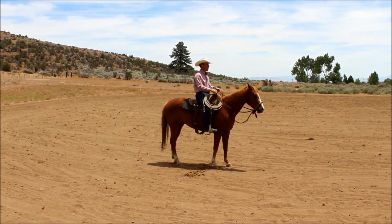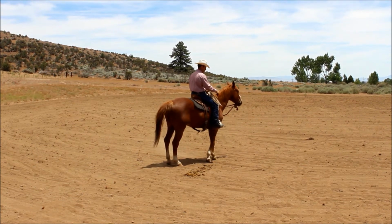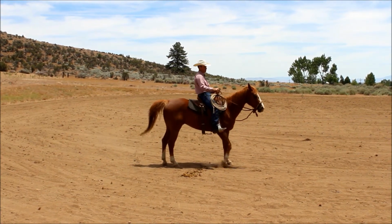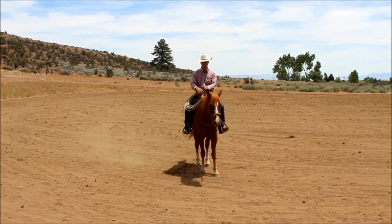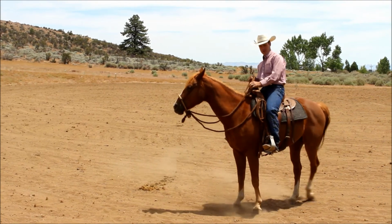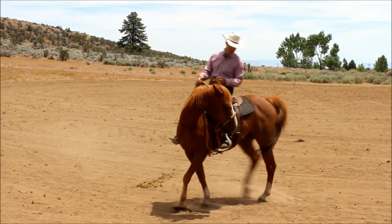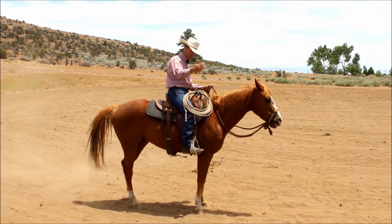If I want to move some parts around here, I'm going to move the shoulder, say to the left. I'm going to go ahead and move the shoulder over. To the right, lift my right rein, outside leg, move those shoulders over, crossing the feet or clearing the shoulders. If I'm going to move the hip to the opposite side, lifting that inside rein, reaching back there and pushing that hip over.